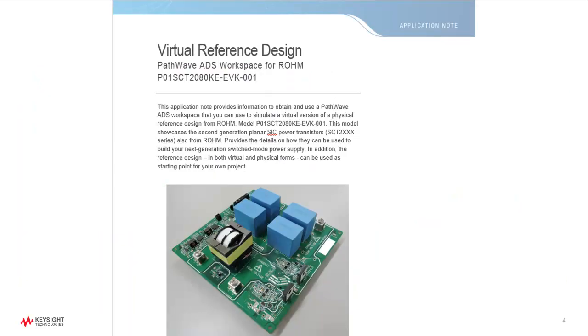So this is the user guide for our virtual reference design. The first one we released is for ROHM. This is the model number. It's a virtual reference design that's a digital twin of a physical reference design with this part number here, and it showcases ROHM silicon carbide power transistors, this model number here, SCT2000 series.